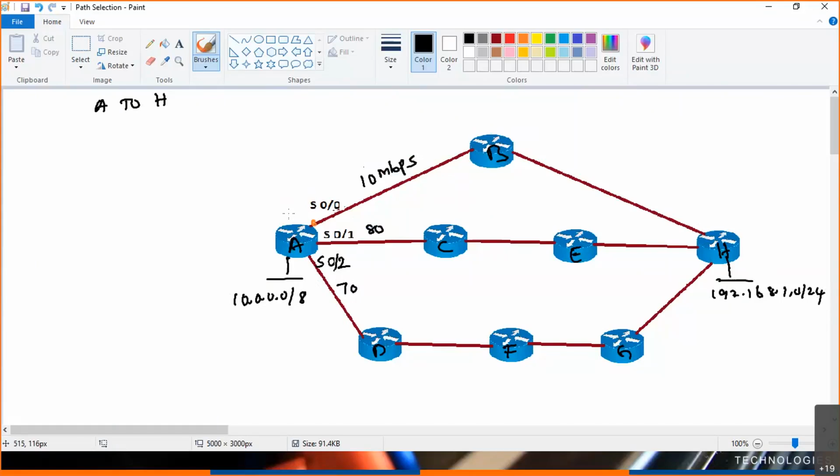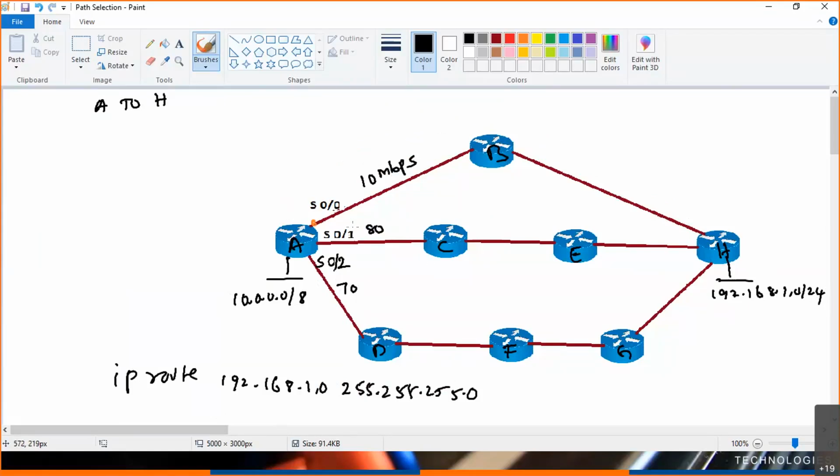If you decide A-B-H is the best path, then the configuration is ip route, destination network ID 192.168.1.0, subnet mask 255.255.255.0, and the best exit point.